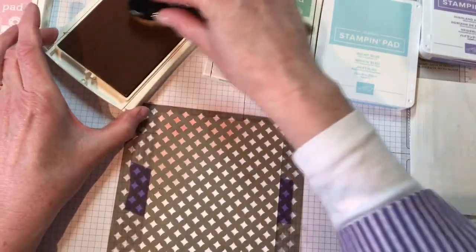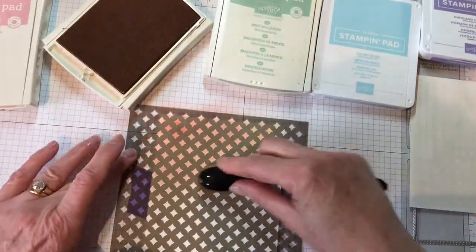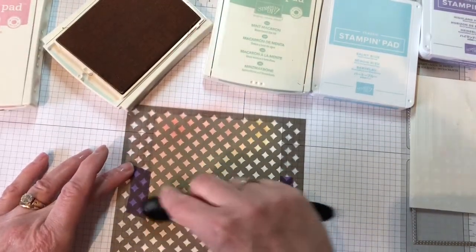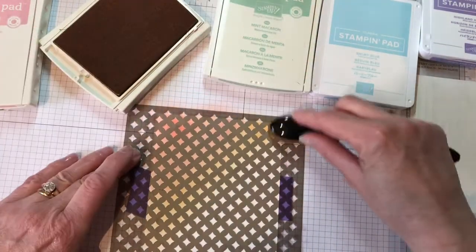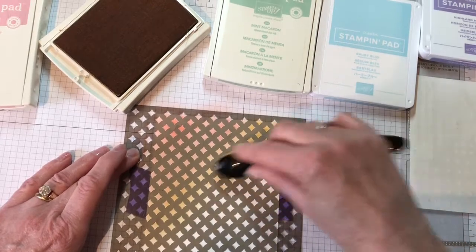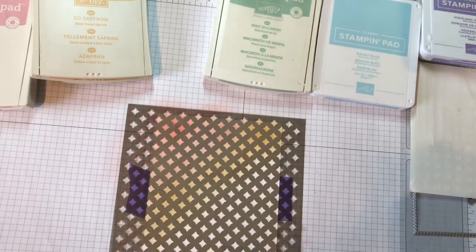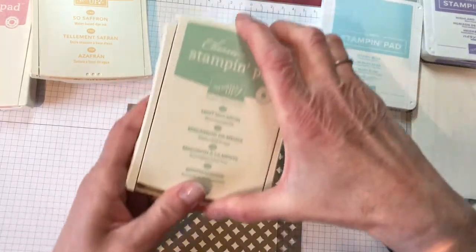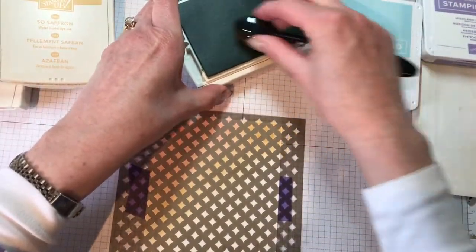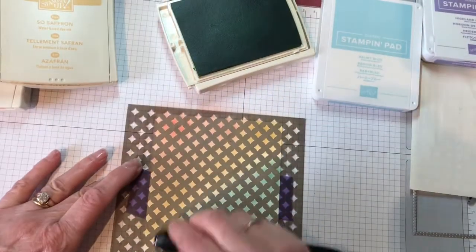Again, pick up some color. And it's okay if you overlap. It's going to give you even another color in between. There we go. Clean off my brush. Onto Mint Macaron. Pick up more color here.